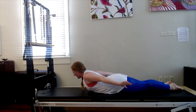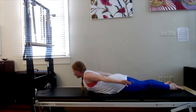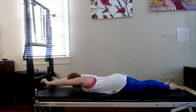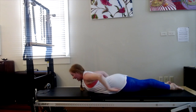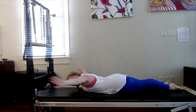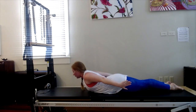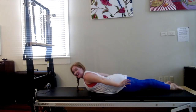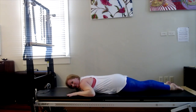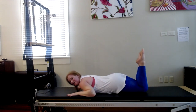Exhale, bend and stretch into that hover. Inhale, sweep back, glide the shoulder blades together. Exhale, hover. Inhale, sweep. Exhale, hover. Inhale — really energize the legs. Exhale, hover. When you exhale, draw your abs in. Inhale, sweep. Two more — exhale hover, inhale sweep. One more time — exhale hover, inhale glide the shoulder blades together. Then place the hands and elbows down. Bend your knees, windshield wiper your feet side to side. I love the breaststroke.